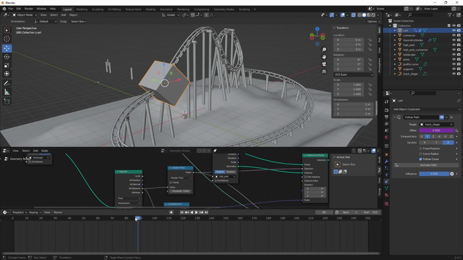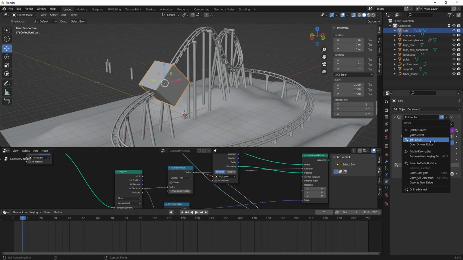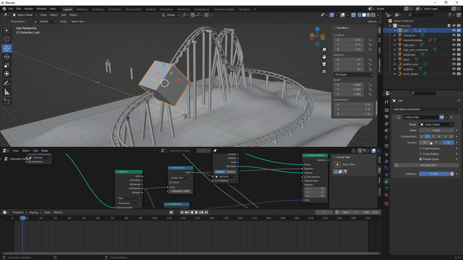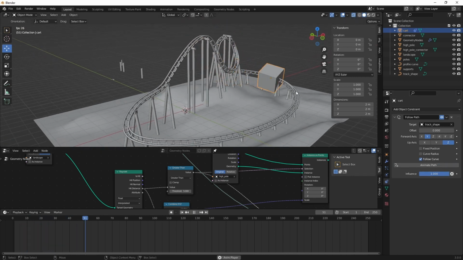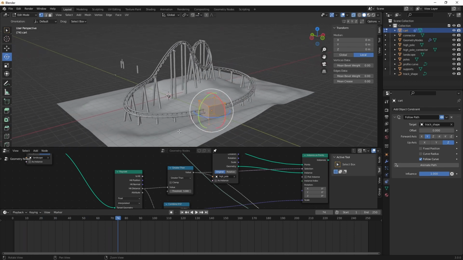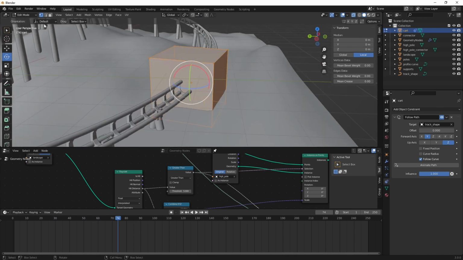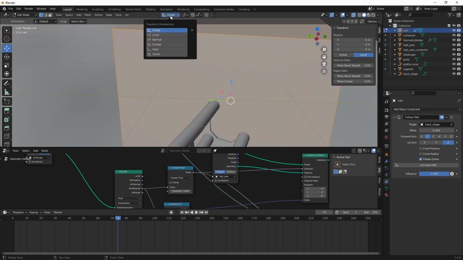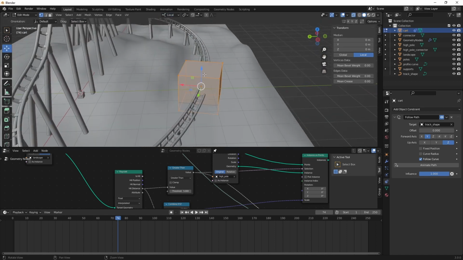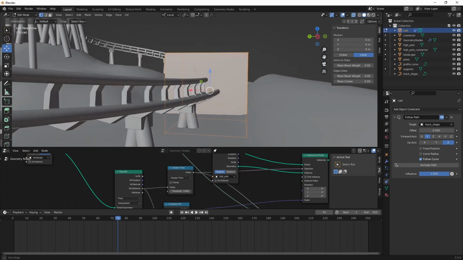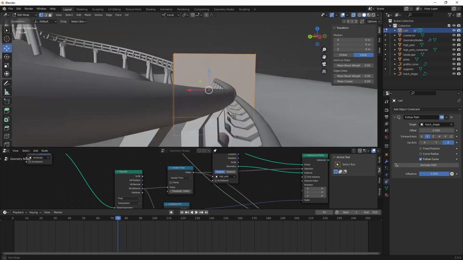Frame. Actually, we can also just hit animate path. Okay, so it's way too big. Let's use a local space. Interesting.